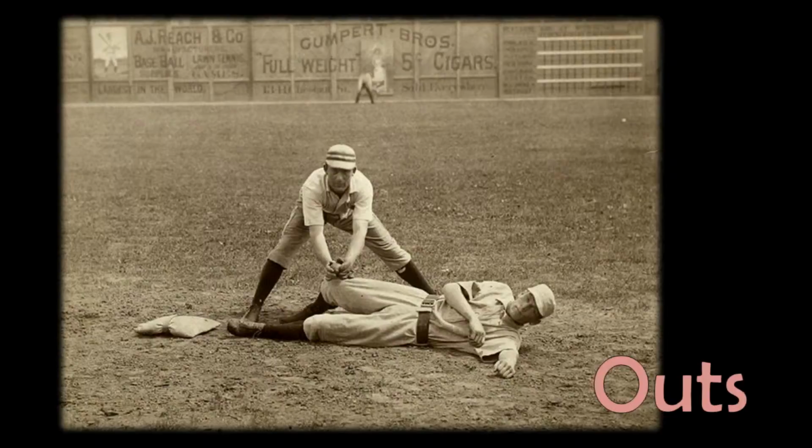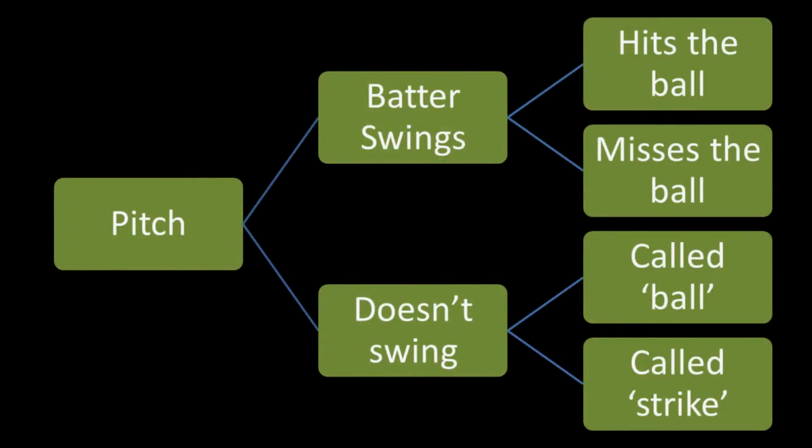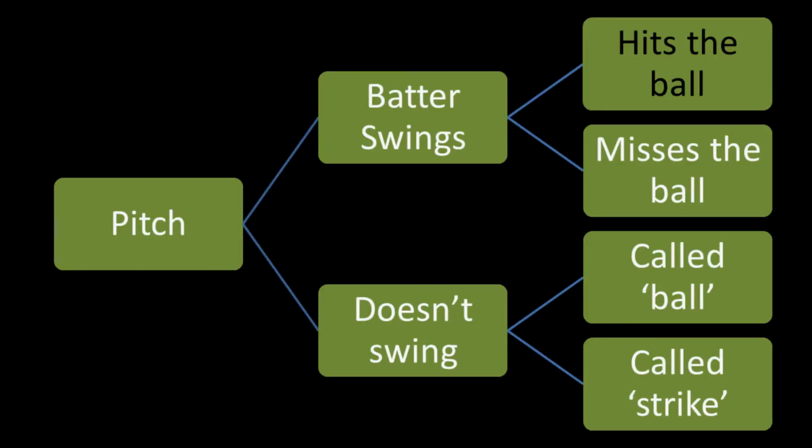And as a matter of fact, we already talked about a few in the balls and strikes video, so if you've seen that video, you're already ahead of the game. And from that video, you'll recall this flow chart. When the pitcher makes the pitch, a few different things can happen. If the batter does not swing, either the umpire is going to call a ball or a strike. But if the batter does hit the ball into fair territory, a lot of different things can happen, a few of which will result in outs. So let's go to those now.